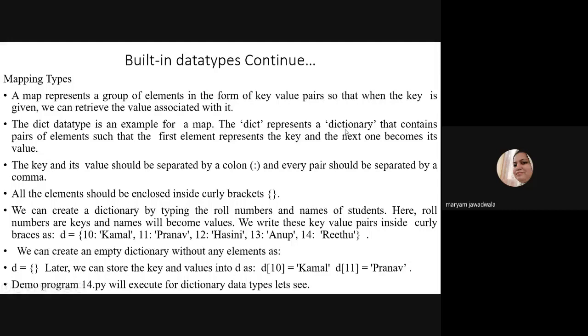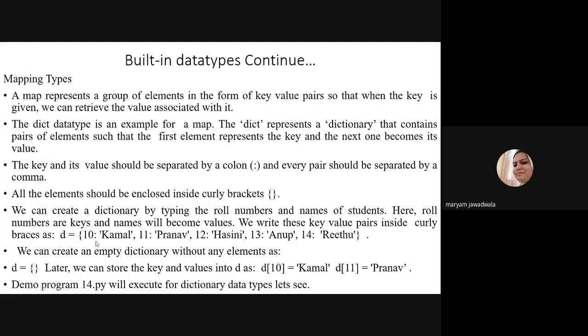The dict represents a dictionary that contains pairs of elements such that the first element represents the key and the next element is the actual value. The key and value are separated by a colon and each pair is separated by a comma. The elements are enclosed inside curly brackets, right?